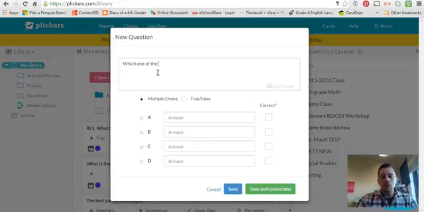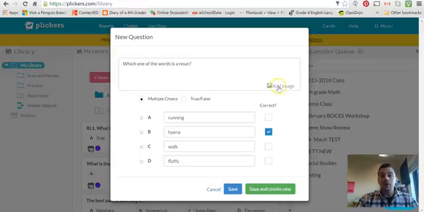which one of the words is a noun. All right, so let's do running. Let's do hyena. Let's do walk. And also let's do fluffy. Okay. All right, so obviously hyena is my correct answer, so I'm just going to go ahead and select the correct answer. You can do more than one correct answer, just so you're aware.